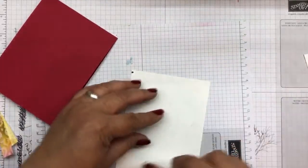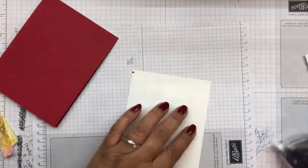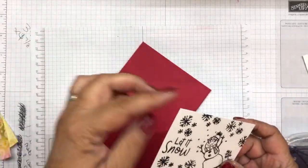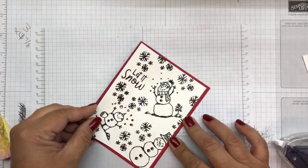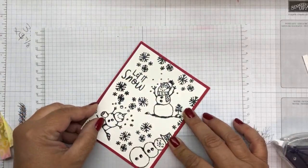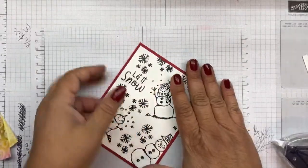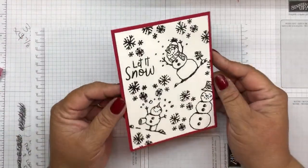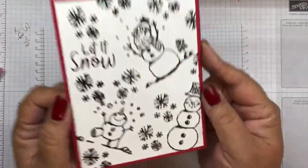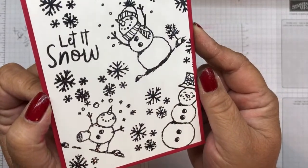I'm not going to. So I'm just going to put a little bit of adhesive. You could even edge it if you want. I'm not going to do that. I'm literally just going to put it on here. I really like these, y'all. Woohoo! Awesome! I love that card. Look at that. I really like that.